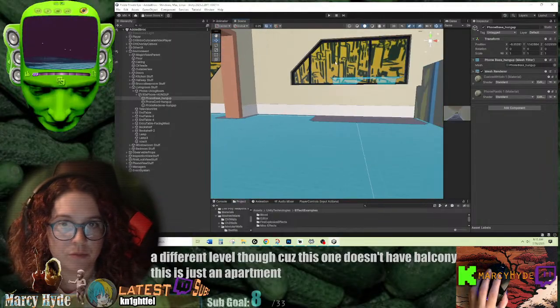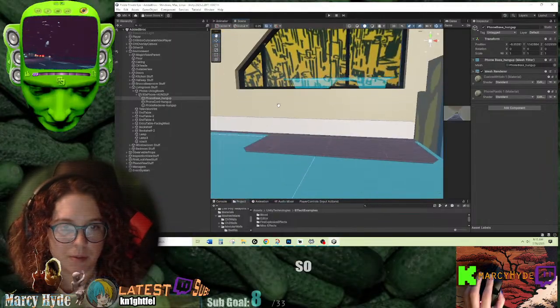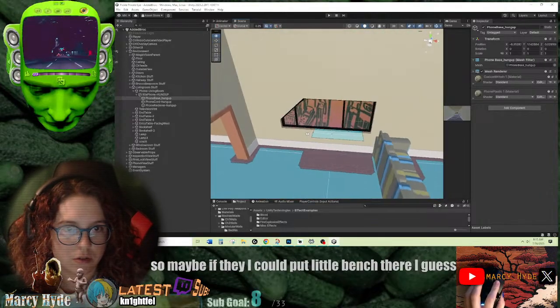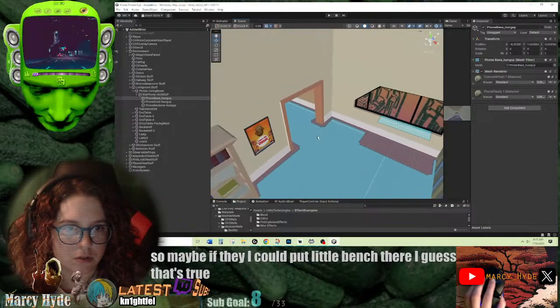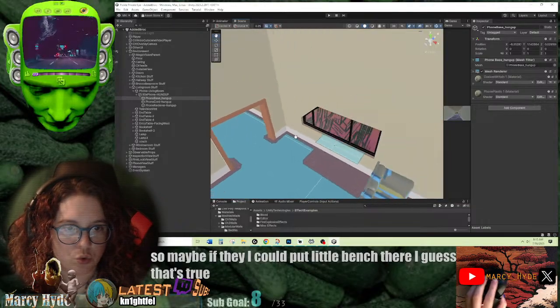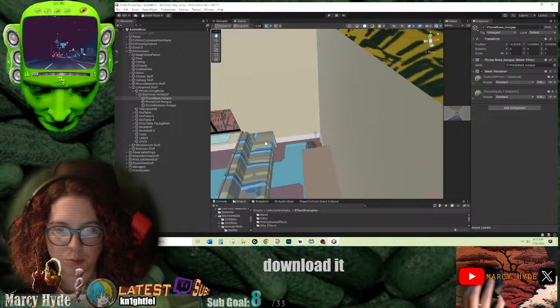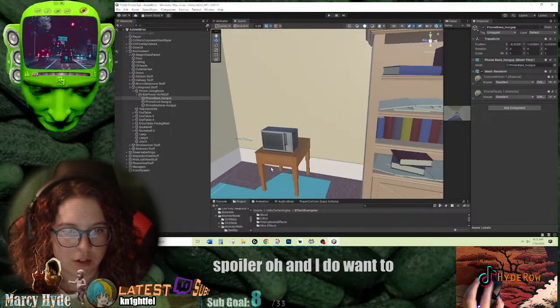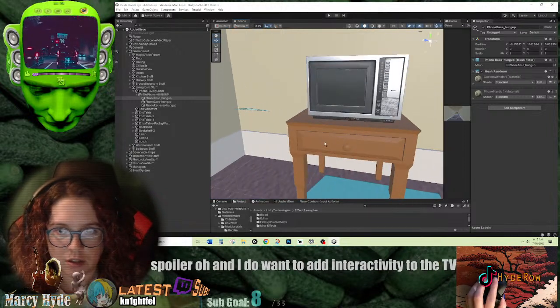So maybe if I could put a little bench there, I guess, that's true. Don't look at that, that's a spoiler. Oh, and I do want to add interactivity to the TV, that could be fun.